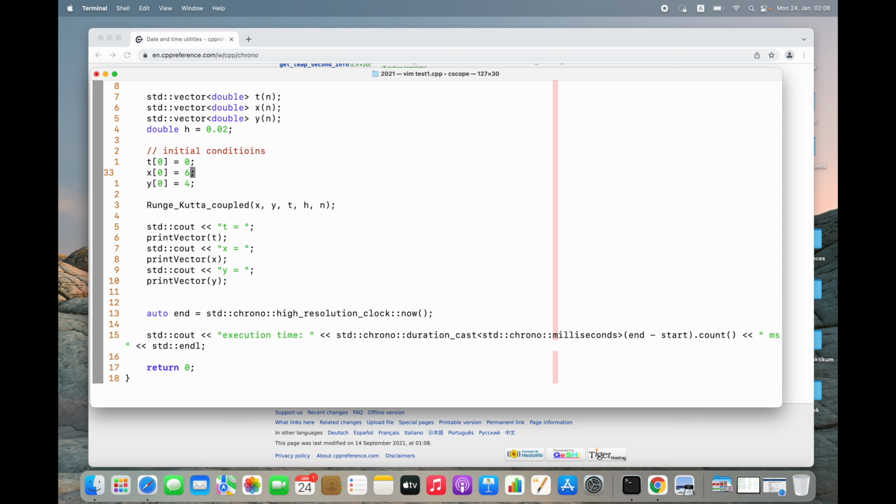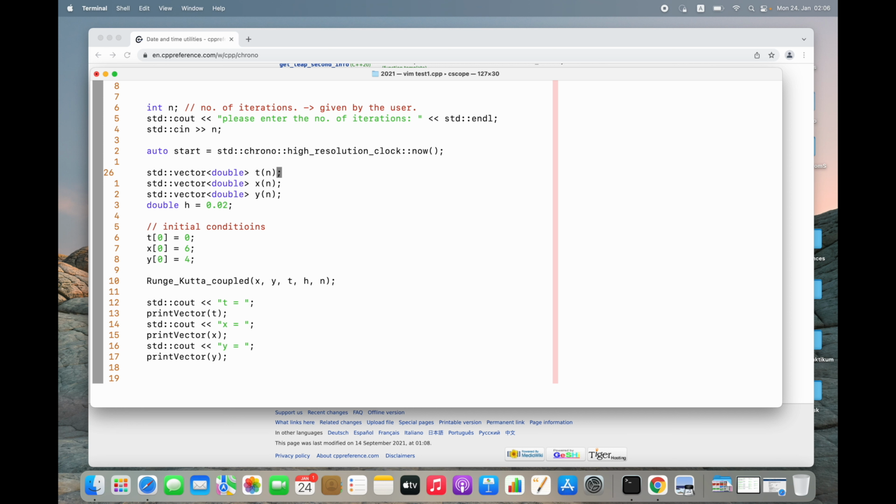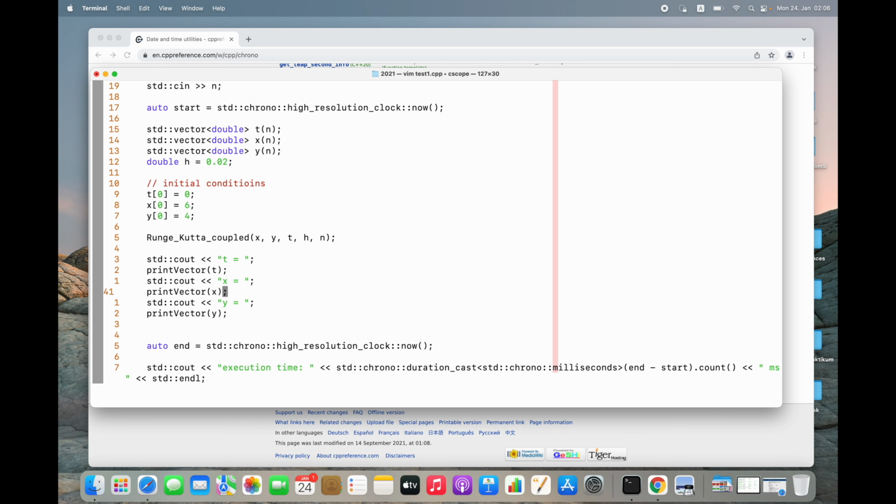So this seems to be okay, or maybe not okay, because if I want to get some good values, or let's say some long values, I need to say, I don't know, 10,000, 1 million, or 10 million, and so on. So printing those 1 million or 10 million elements of the vectors to the console would be nonsense. So what I want to do is to just comment out lines 38 until 5 lines below. So we just comment these lines.